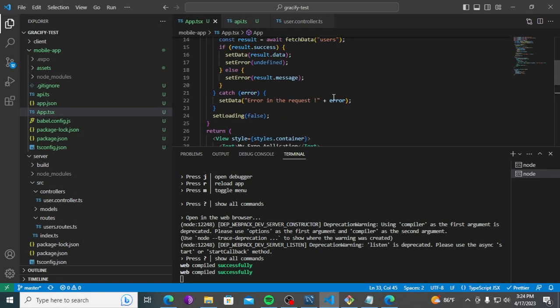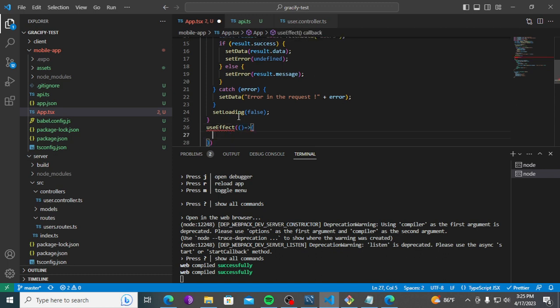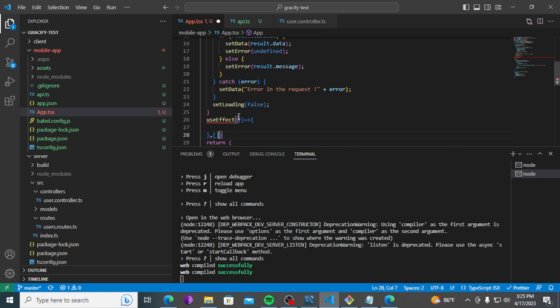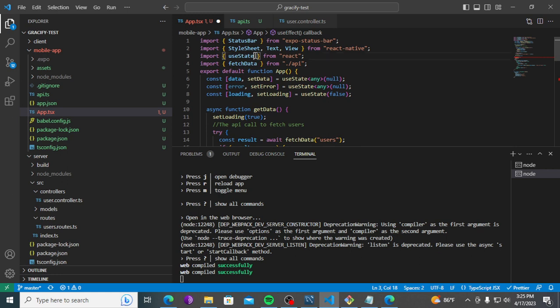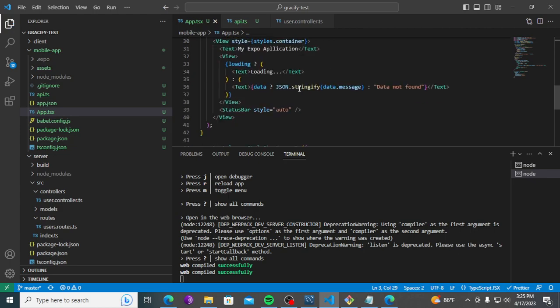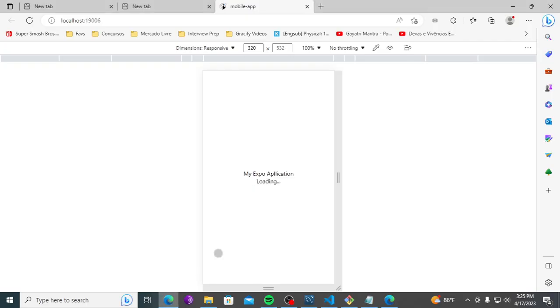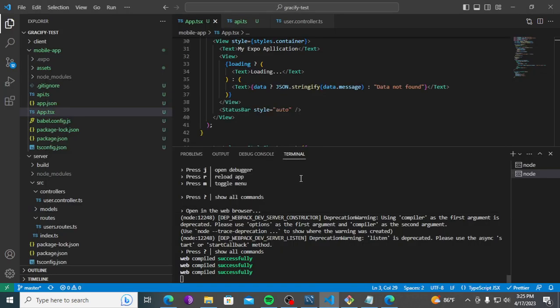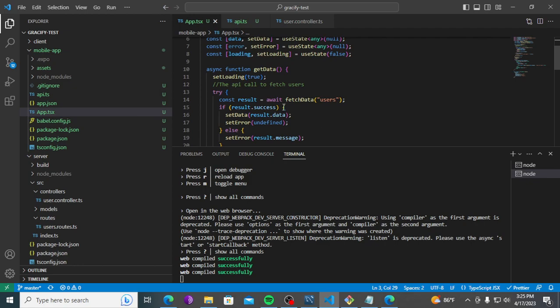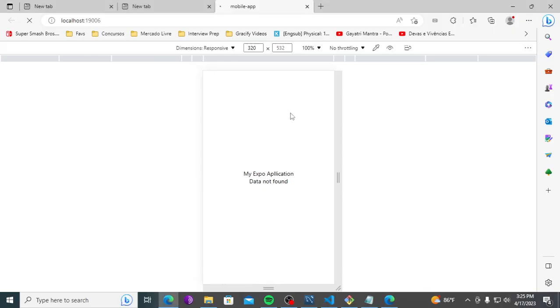Oh yeah, someone actually needs to call the getData function, so I'll need to add a use effect here, which calls the data function, and then just does getData. Yeah, so I import the use effects. Then let's see. Yeah, so it's loading. Data not found. So it's calling the get data, but it's not finding the data, I think, right?